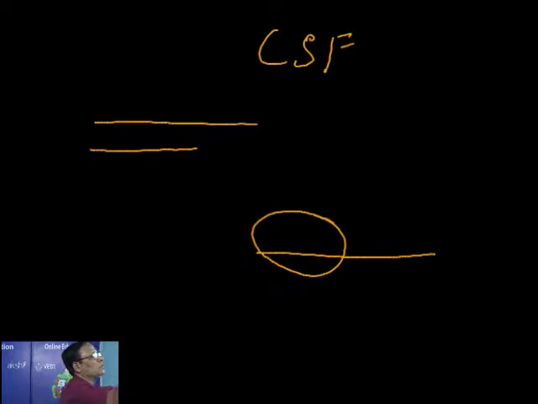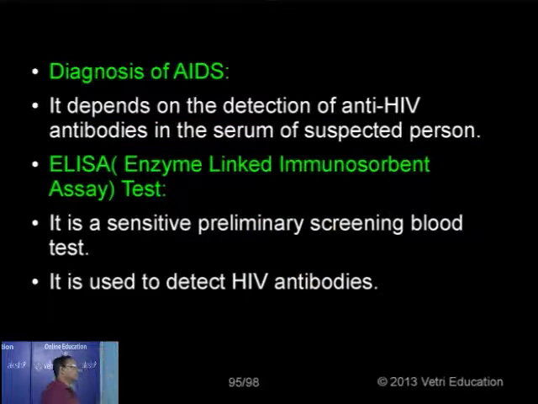Then the next question arises, how can we prevent this disease, and for that you have to go through the diagnosis of the disease, whether the person is positive to the AIDS virus or not. So for that we have to diagnose the suspected person. For diagnosis, there are two different types of tests. The two tests are based on detecting what are called anti-HIV antibodies.